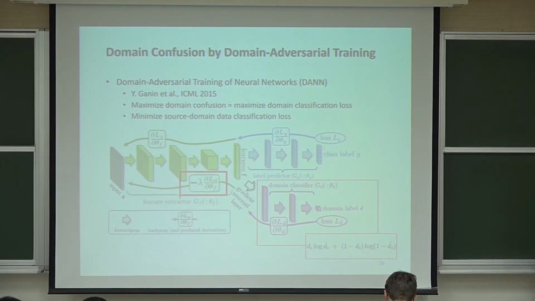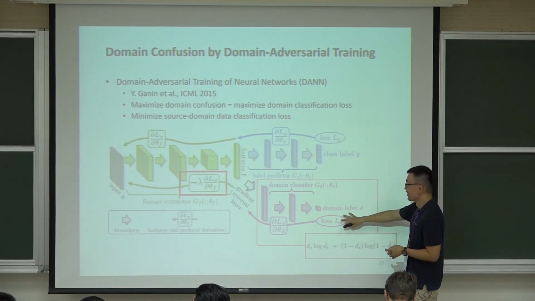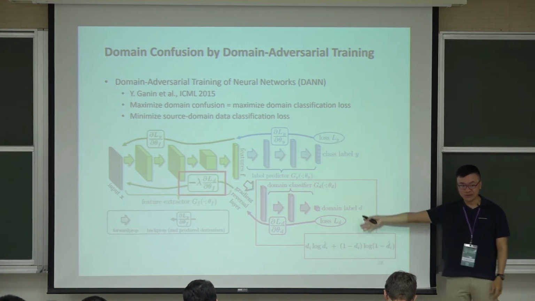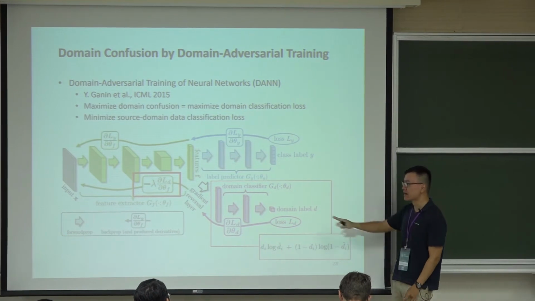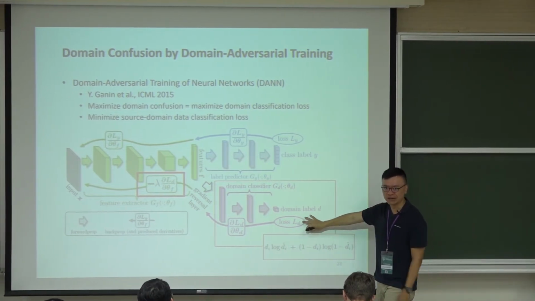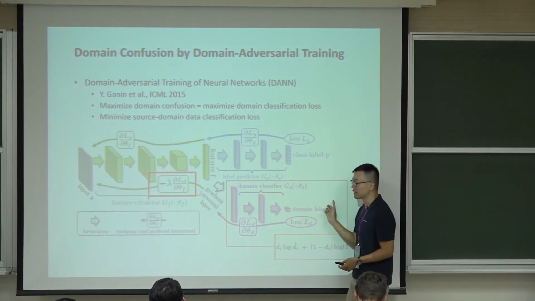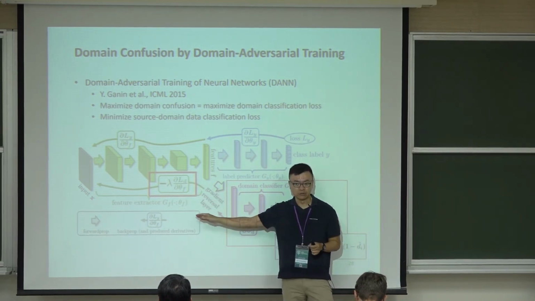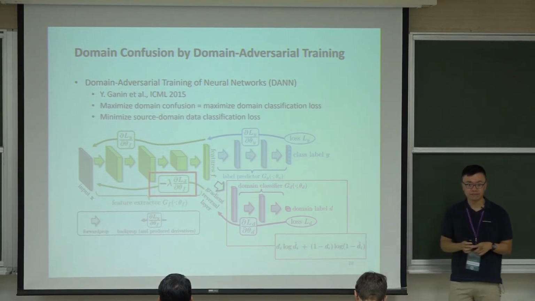It's getting warmer here. Okay, so I spend more time here because we will go into the details. We will have an exercise for this part. So I want to make sure every one of you, or at least most of you, are okay with this design. For the domain classifier, we do not do standard backpropagation. We add a minus sign, and then we do backpropagation. We want to confuse the feature layer.